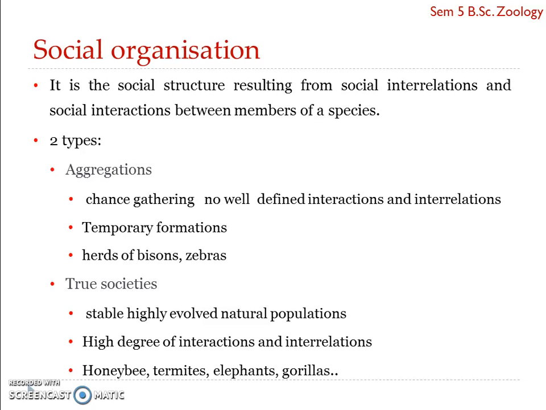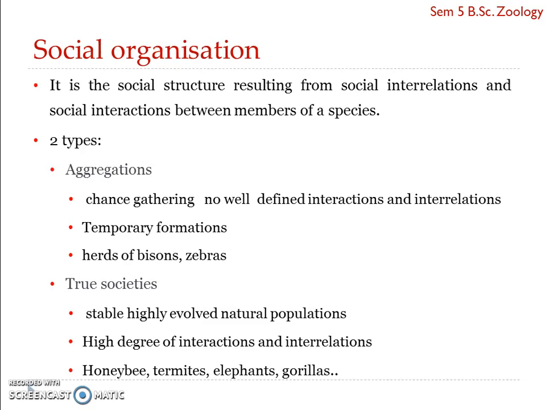And Alvarez considered true societies to be genuine communities which exist by virtue of some particular social instincts. An animal society is a relatively permanent union, a permanent formation of individuals held together by mutual attraction of its members. Alternatively, the distinction might be defined by stating that an aggregation endures only while a specific set of external stimuli are active, while a society persists in spite of great variations in external stimuli.